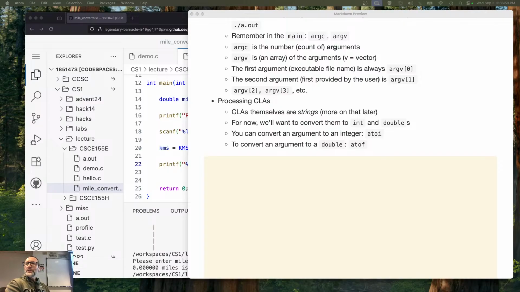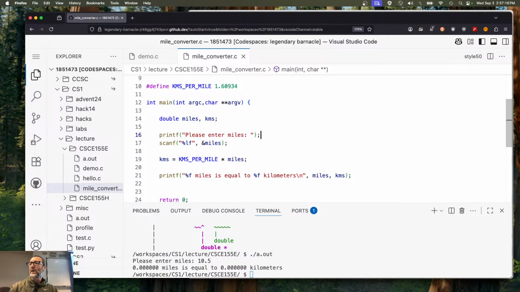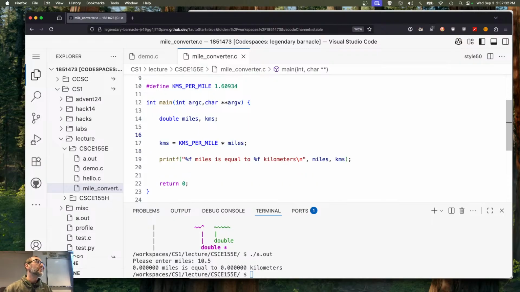Right? So what I want to do now is go ahead and go with our example over here. I want to take this interactive program that reads in, say, 10.5 miles interactively, and I want to change it so that it's non-interactive, that it uses command line arguments. All right? In fact, there's only one command line argument. So I'm going to take those two and remove them. Now, if I were to hand this in at this point, that's dead code. That'd be points off. Don't leave that. We called it cruft, remember? Cruft fills the hall with garbage, and now you can't do anything with it. Take it out. I should just remove it entirely.